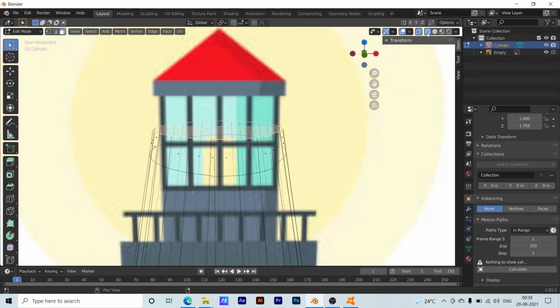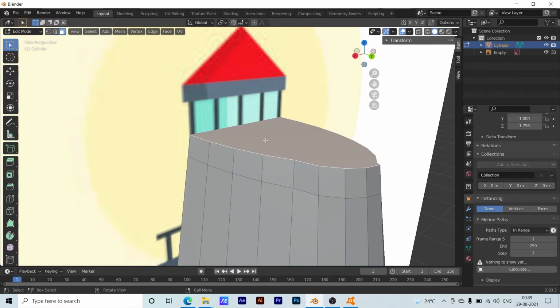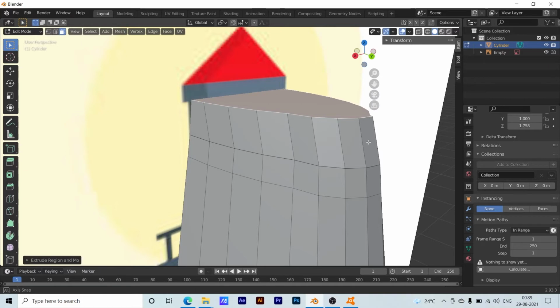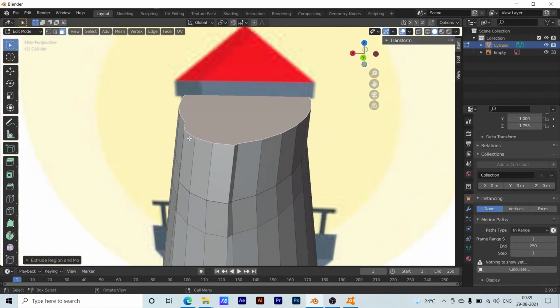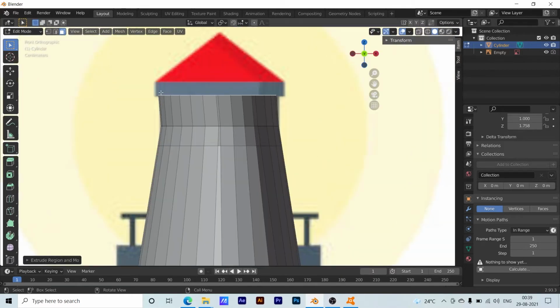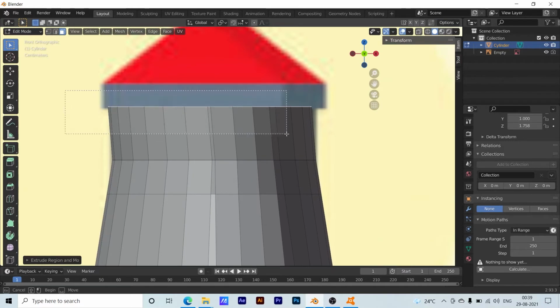Okay, let's come to the surface part of this. Now I select this one, press E and extrude in the Z direction. I can increase it like this. But this is in the cross view, because of that I am not seeing the front direction. So now I can go to the front view. Now you can see that this is crossed. This is not perfect. So now I'm going to do it the correct way.